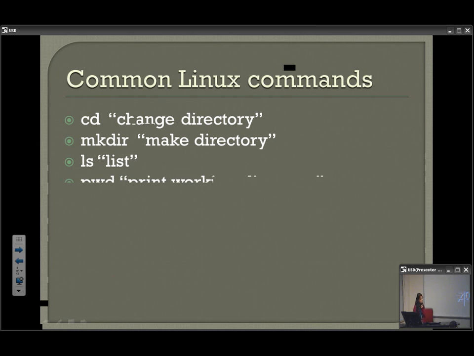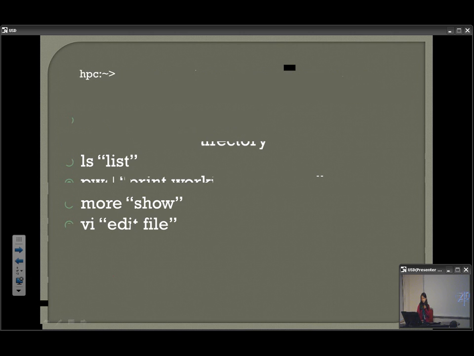If you get lost and want to know where you are, you can type pwd, and then you will find the directory. If you want to view a file, you can type more and the file name, and you can see the details of this file. If you want to edit, you can type vi, then you can edit the file.